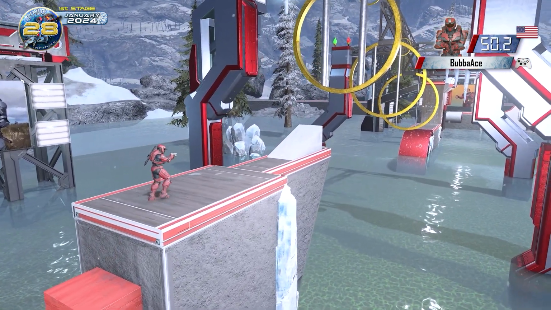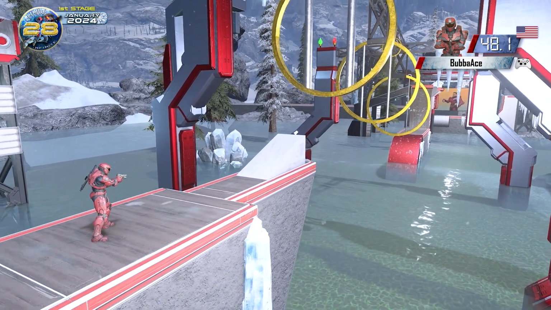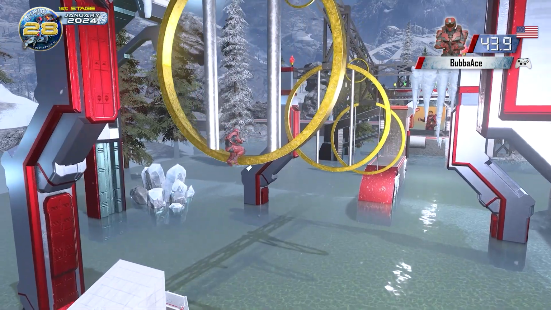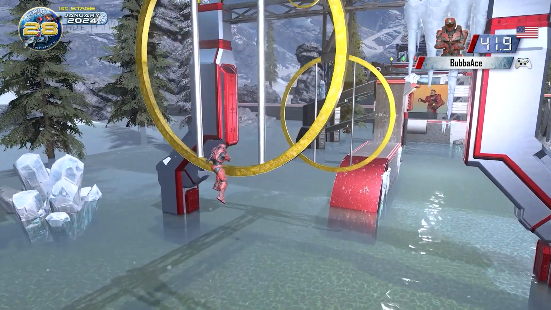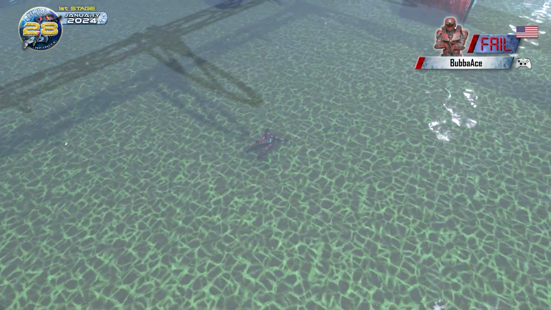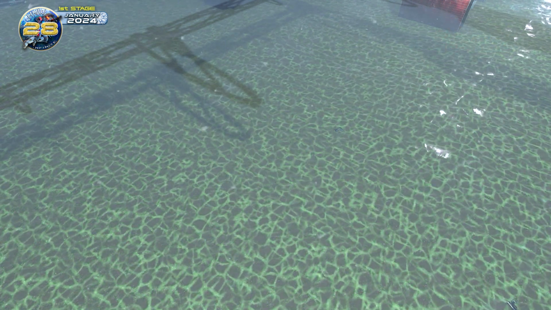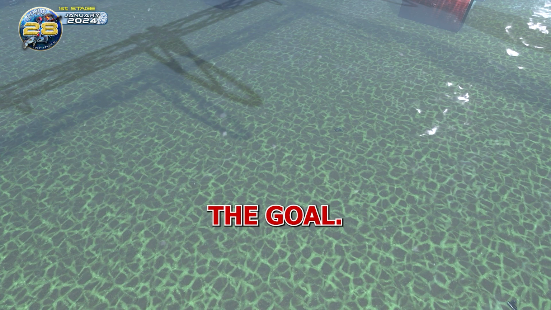Now it is time for the circle slider. Bubba taking his time setting up for these obstacles. He might need this time later. Okay, he's gonna go full momentum. Oh, he comes up short of the 2nd ring on the circle slider. Still an improvement from last tournament. That was the goal. That was the goal.